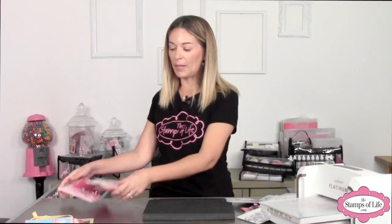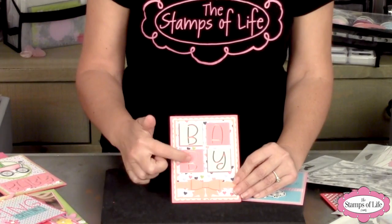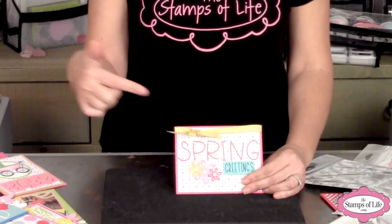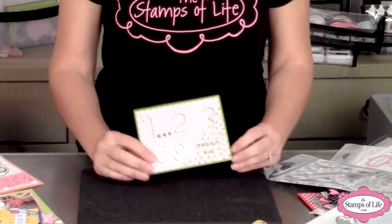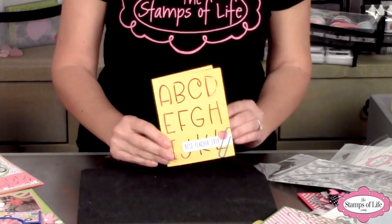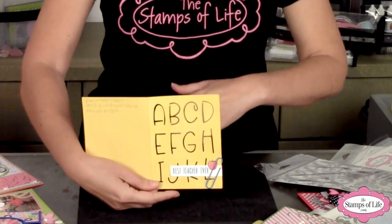Okay, so let's look at some more samples because once you really get the idea of this, it blows your mind. Here is the U, isn't that cute? Here is another example where the insides stay there. They stay put. It's a fun font just by itself, and it also has shadows. Here's another one. That HBD is all one piece. The insides stay there. I know, now you're starting to get it, huh? There's the shadow for the B. Here's the shadow for the go. There's the 1, 2, 3. That's the negative. Ooh, here's a good example. Look, it's cut out. That's one sheet right there, all cut out. Isn't that fantastic? But it all stays there. Oh, I know, it's awesome.